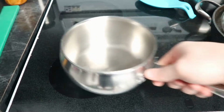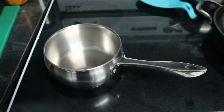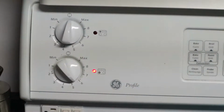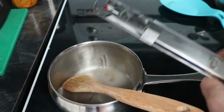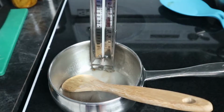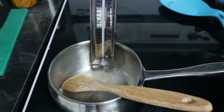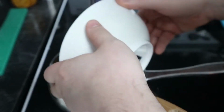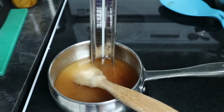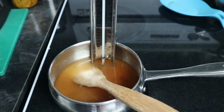To begin the process, we'll get ourselves a saucepan on the stove, go to medium-high heat, and then we'll get our thermometer into the bowl, which is just a standard candy thermometer. And once we have that in place, then we can add in our ingredients, just dump them all in, and the waiting game begins. I just have a wooden spoon here to stir.